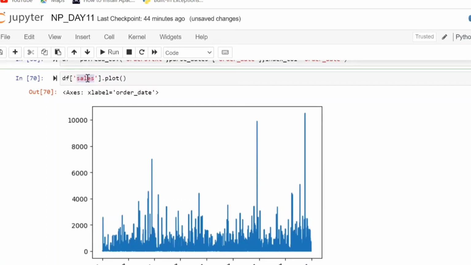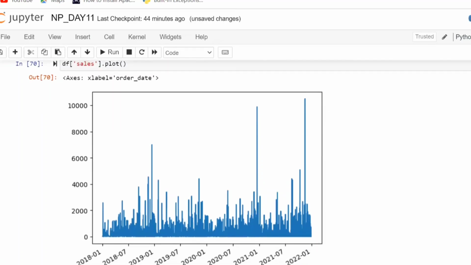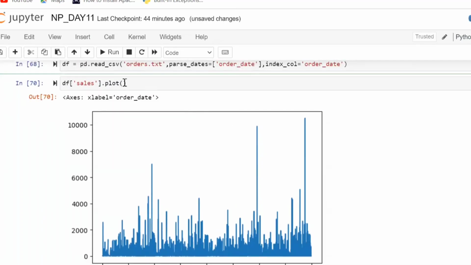So you say plot sales, and on the x-axis, it will automatically take the date time index and plot it for you. Again, you can pass kind equal to some other kind of chart. There are a lot of other kinds of chart. You can check the documentation and it will create the chart for you.